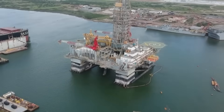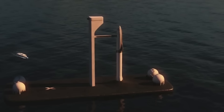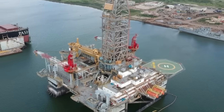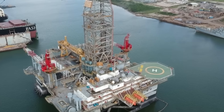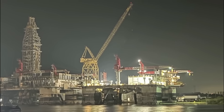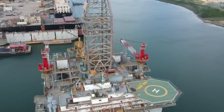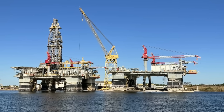So SpaceX looked for a different approach, and that's when offshore oil rigs entered the picture. Semi-submersible oil rigs are absolutely massive structures — many of them are 80 to 100 meters long, 60 to 80 meters wide, and have deck areas of more than 15,000 to 20,000 square meters. More importantly, they are designed to stay stable in rough seas because most of their mass sits underwater, which reduces movement dramatically. They can displace anywhere from 50,000 to over 100,000 tons and are built to support drilling equipment that weighs thousands of tons. SpaceX purchased two decommissioned oil rigs named Phobos and Deimos for about $3.5 million each.